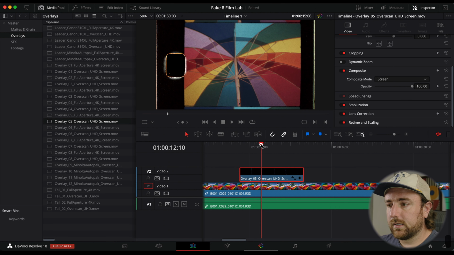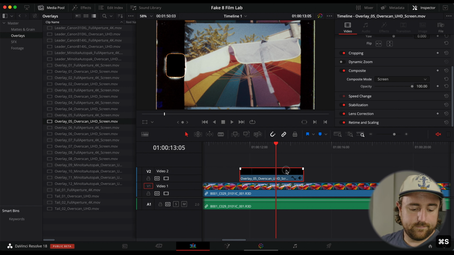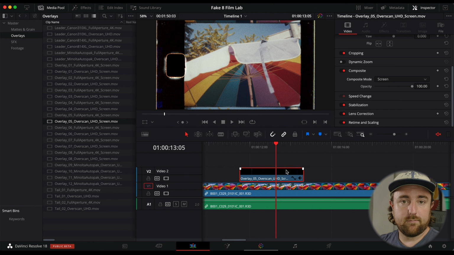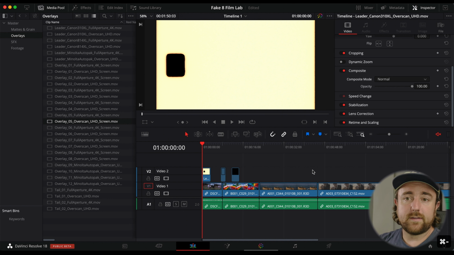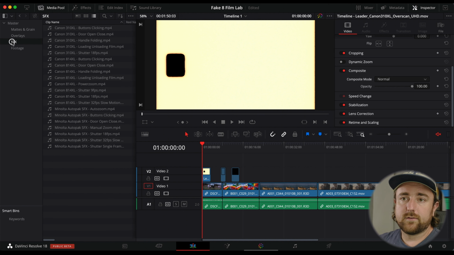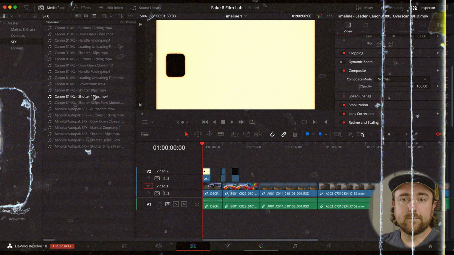They make it look a little bit more stylized and a little more engaging if you want it to have more character. Also, if you want to add sound effects, you could do that here. There's a whole sound effects library of buttons and leaders and door closing and the shutter running. So be sure to check those out too, and they're a really great way to add more character and realism to the Super 8 footage.